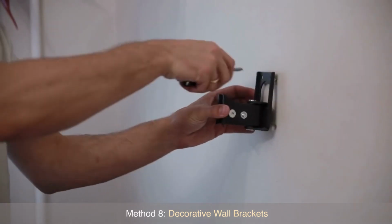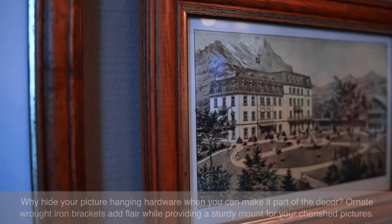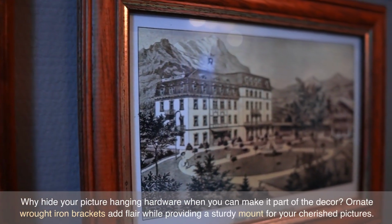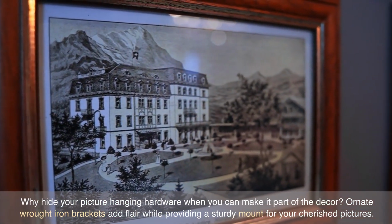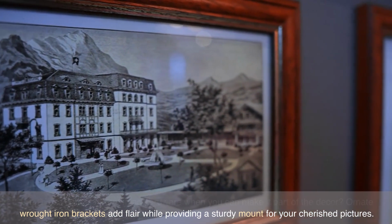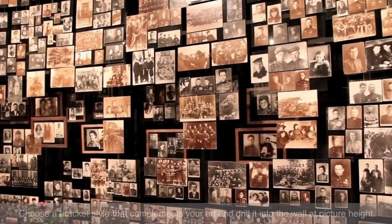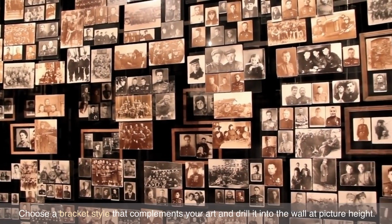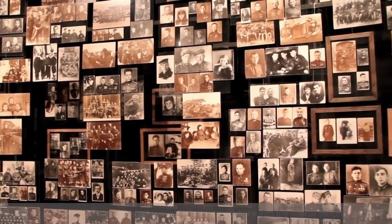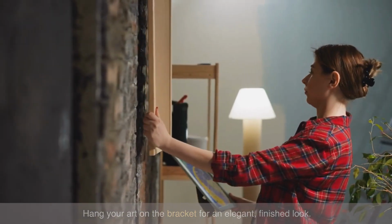Method 8. Decorative wall brackets. Why hide your picture hanging hardware when you can make it part of the decor? Ornate wrought iron brackets add flair while providing a sturdy mount for your cherished pictures. Choose a bracket style that complements your art and drill it into the wall at picture height. Hang your art on the bracket for an elegant, finished look.